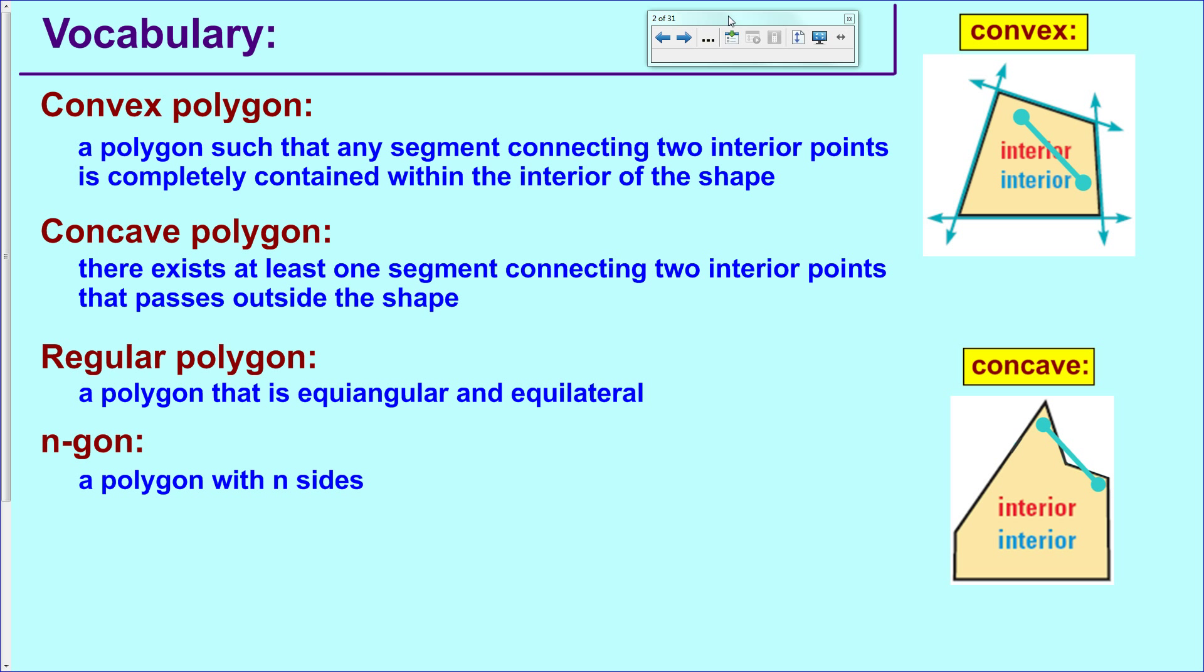You have a very good visual representation of what a convex shape is and a concave shape is, but these official definitions are wordy and difficult. So, take a look at the new one. A convex polygon basically means that there's no indentation into the shape whatsoever. The official definition means that if you choose any two points inside the shape and draw a segment between those two points, that entire segment should be contained entirely within the shape.